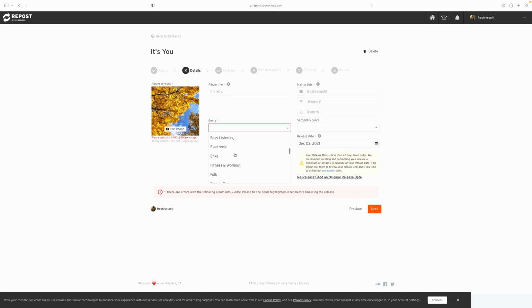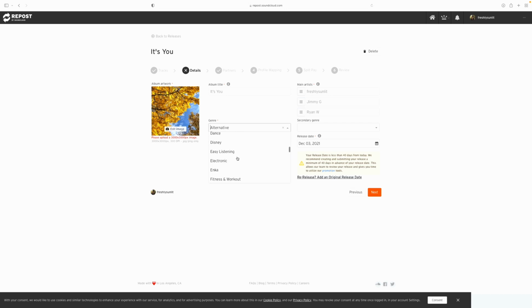You can select genre. They don't have a ton of genres, but if we go to like electronic, they give you some subgenres, but there's way more genres than that. So just put something that's close to your genre. I don't think it matters that much actually, because what matters more is the playlist that your music is put into in Spotify. That'll kind of help the algorithm find what genre you are based on artists that are similar or other artists that are in those playlists. So genre on here doesn't matter that much.